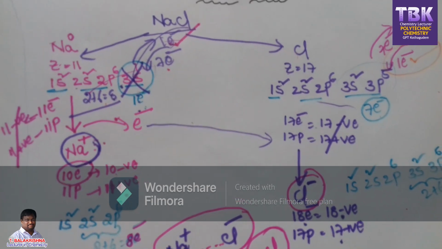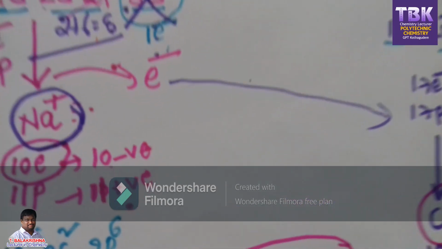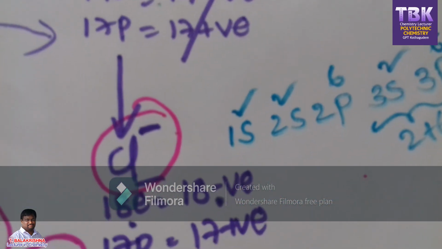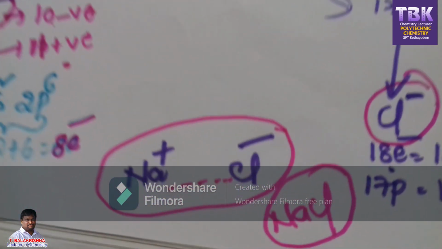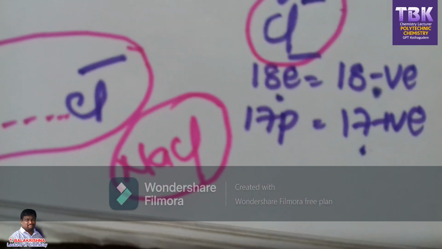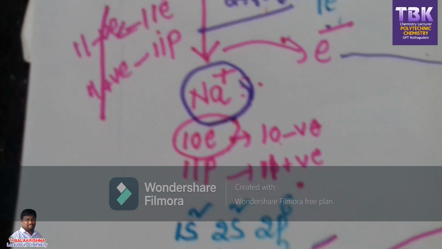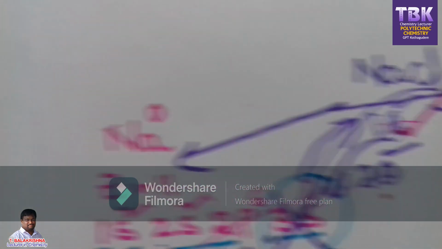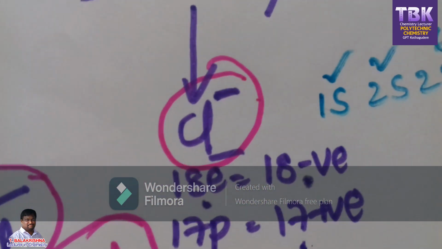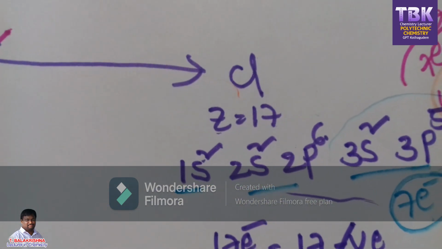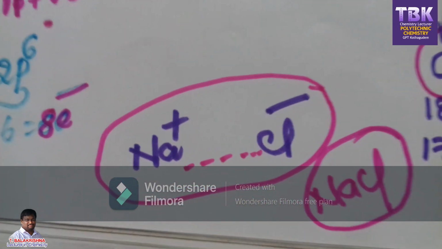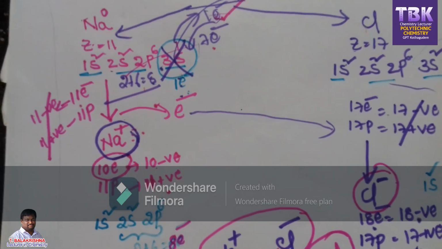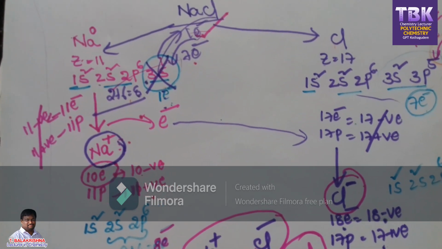Sodium is a metal, so it is converted into a cation by losing an electron. Chlorine is a non-metal, so it is converted into Cl minus by gaining an electron. The third step is that opposite charges attract and form NaCl. What is the first step? Formation of the cation Na plus from a neutral metal atom. The second is formation of an anion from a non-metal atom, and the third is association of opposite charges. So there are 3 steps involved in the formation. Another condition for an ionic bond is that one should be a metal and the other a non-metal.